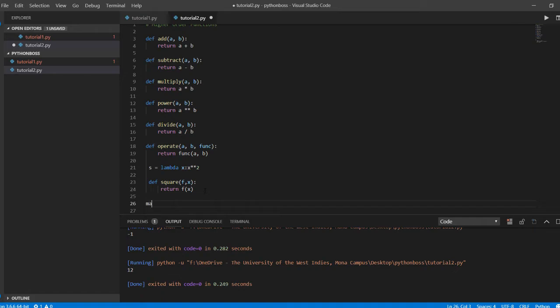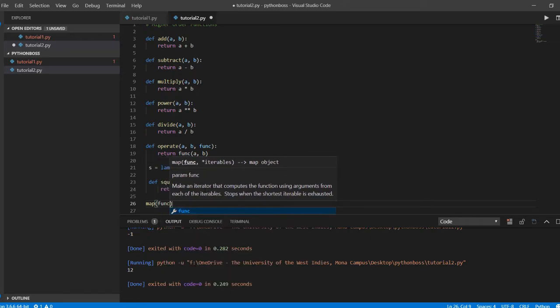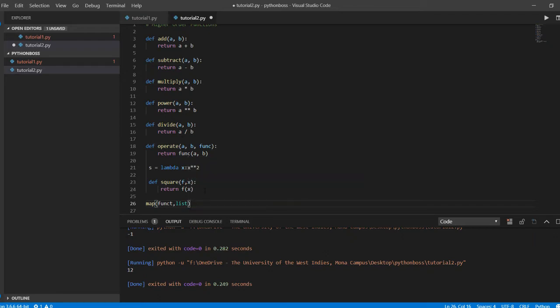So the keyword map in Python is used in the map function. The map function takes two parameters, which is the function and a list, right? So within the map function, we would pass in, say, a function such as x that finds the square of the number, right? And what map actually does is that it maps each element of the list towards the function itself, right?